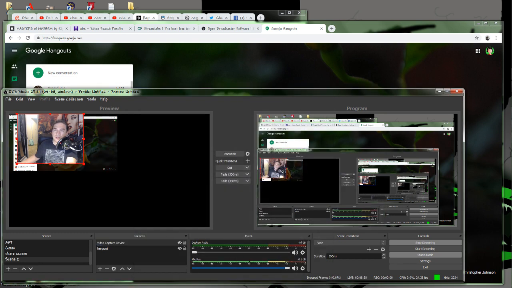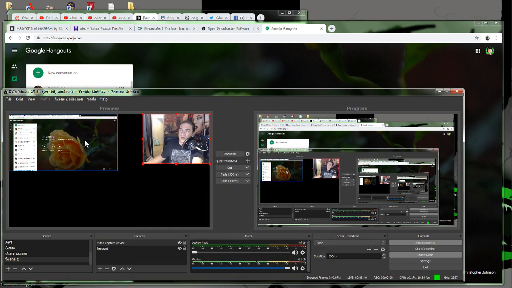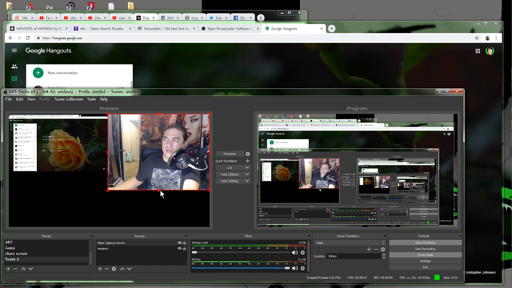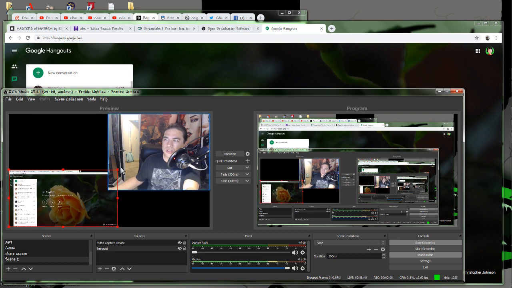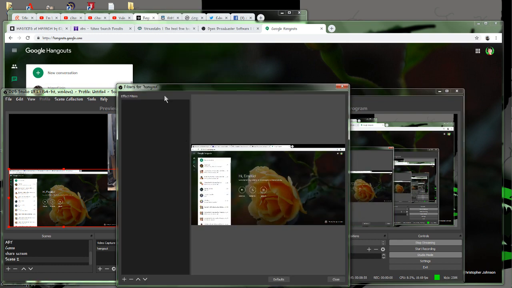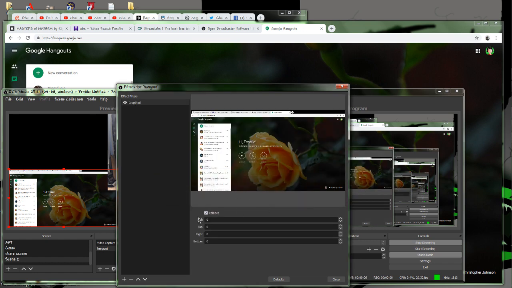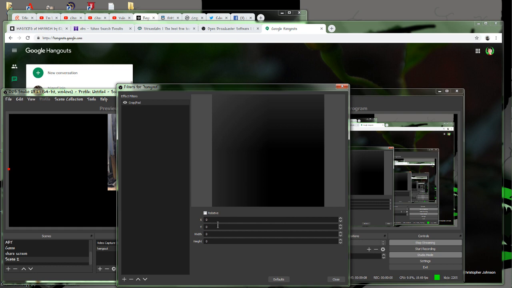Okay, and then if you have your whole Hangout over here in this window, then you can have yourself over here in this window. You can make them both similar sizes or whatever. There's different filters you can add, right? Like filters here. And then you just add a filter, and there's all these different filters you can add to each thing, like cropping, and you can crop the sizes of your, except for this one doesn't seem to work for me.